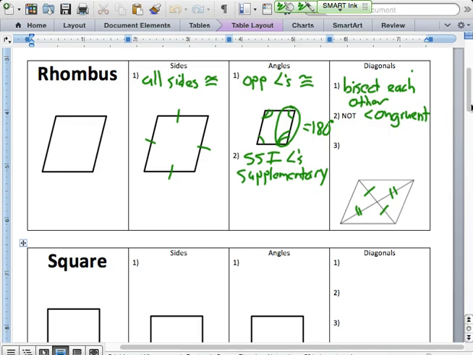And then this is a new thing about the diagonals of a rhombus. They are perpendicular. Okay, perpendicular. So right here, this is going to make a 90-degree angle. And right here's a 90, right here's a 90, and right here's a 90. So they're 90-degree angles all the way around in a rhombus, which is a new property that we haven't really talked about yet. But the diagonals on a rhombus are perpendicular.